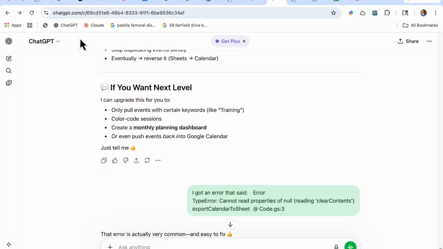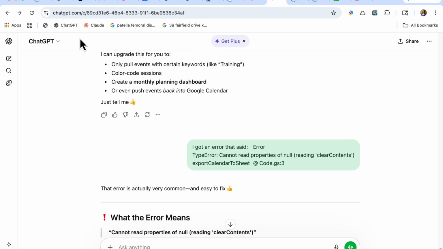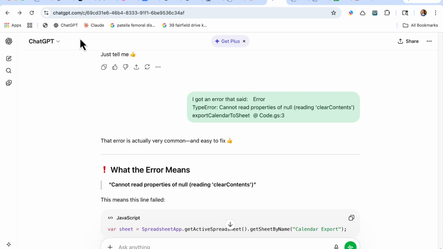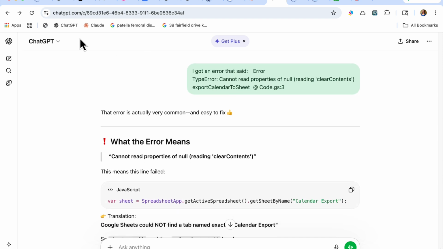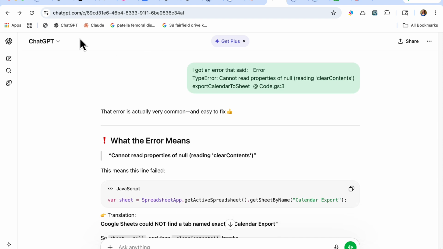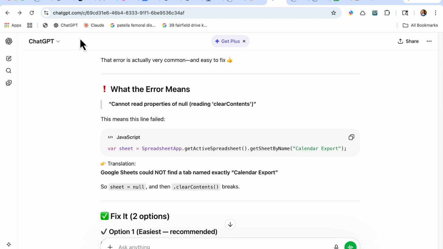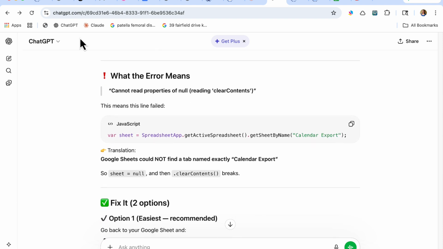But before giving up, I went back to ChatGPT and shared the error. And instead of giving me a vague explanation and telling me to go and explore solutions myself, it translated the problem into something simple.